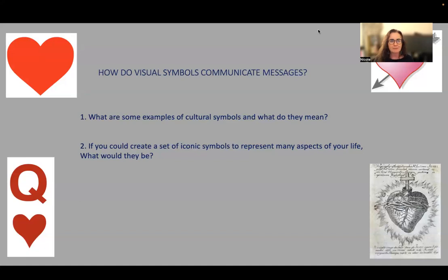And then if there's time, I would love for you to consider creating a set of icons that relate to your own personal experience, right? So if you were to create iconic symbols to represent aspects of your life, what would they be? And how would you arrange them so that they communicate something about who you are at this point in your life now? Okay, so I'll leave you with those two options for discussion, for writing, or for activity.